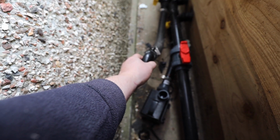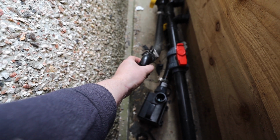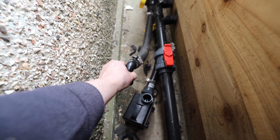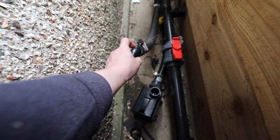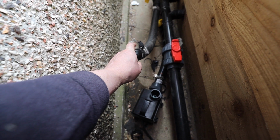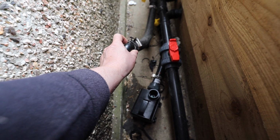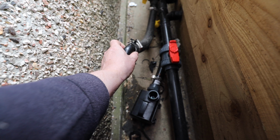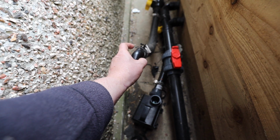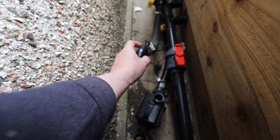This is an elbow, but this is designed for Imperial. This is a 1 1/4 inch elbow with a screw head on, but it may not be completely compatible with the screw head that's actually on my Jebao pump. Now what I've done is I've put some PTFE tape on there, some silicone a bit further down, a Jubilee clip that goes all the way around, and that's giving me a solid seal. I've had to do that to make the pipe fit because the pipe was a tiny bit thicker than the actual adapted elbow, because this is supposed to be 32mm, the pipe is supposed to be internal diameter 32mm, but they didn't quite fit.